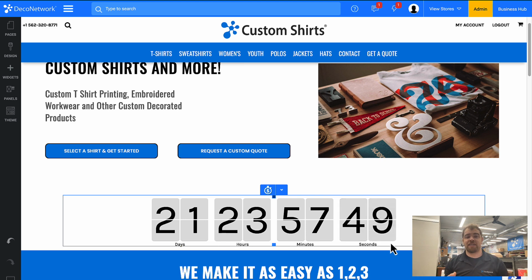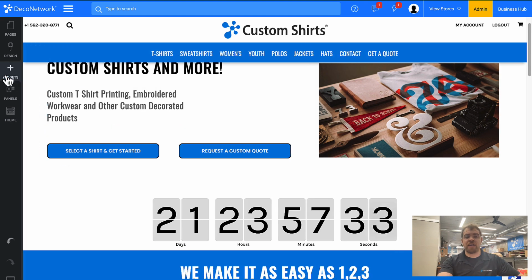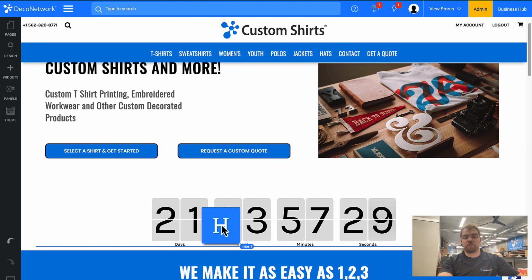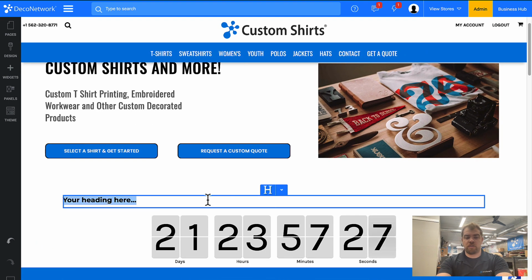It's really that easy. Set the closed store date, come into the website pages where you can then drag and drop the countdown clock onto the page, and then that corresponds with that closed store date. It's also a good idea to add a heading to let the customer know to place their order before the store closes. So order before the store closes.